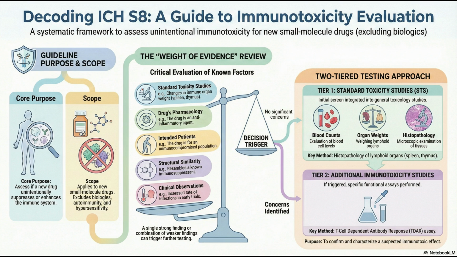Why Phase 3 specifically? Think about the scale. Phase I and II are smaller. They're controlled safety and efficacy checks. Phase 3 is the big one, thousands of patients. It's the exposure phase. You need to know if you're going to crash their immune systems before you give the drug to 5,000 people. Exactly. The only exception is if your target population is immunocompromised, like that HIV group we mentioned. In that case, you need the data even earlier, probably before Phase I, because the risk is immediate.